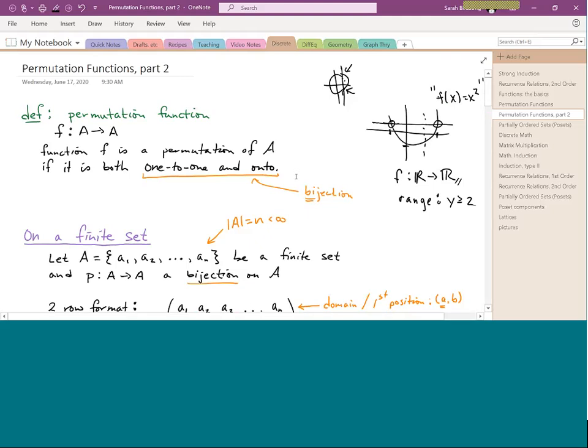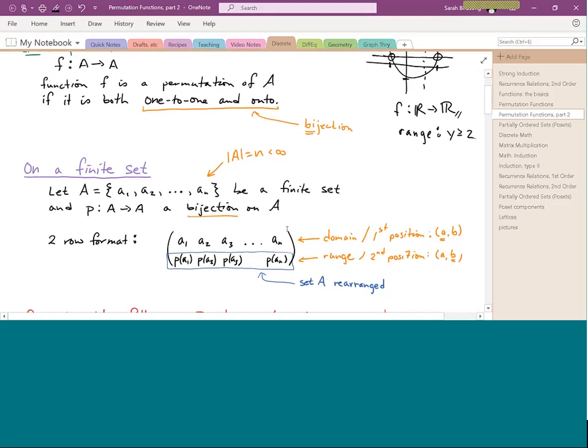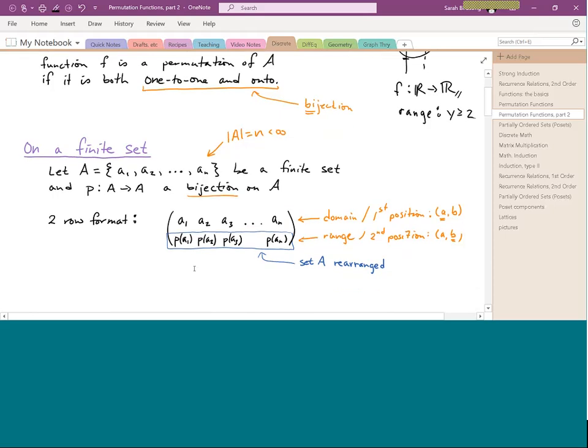In terms of what we're dealing with, a finite permutation function does all the same thing, but graphically you don't look at any of those same graphs. Okay? So on a finite set, your domain and range are coming from some finite set. You're still looking for one-to-one and onto, but what it actually means, if we're in that first format that we saw, the 2-row format, is that when you list your domain out at the top, that second row down there is just a permutation or a rearrangement of the same set, that set A. And that's actually how you can spot your permutation function, is just the rearrangement there.